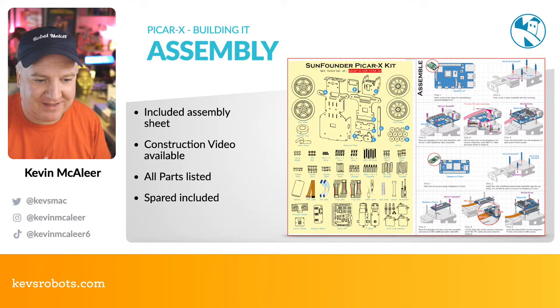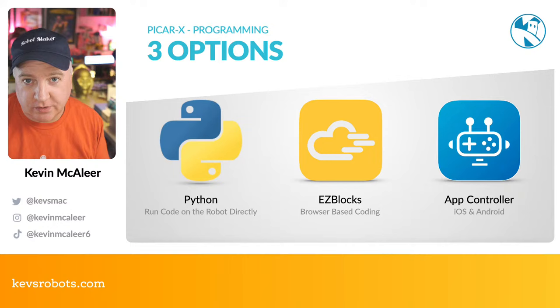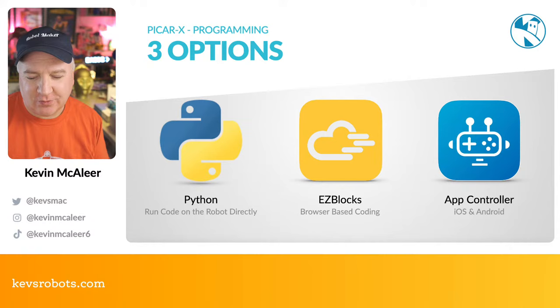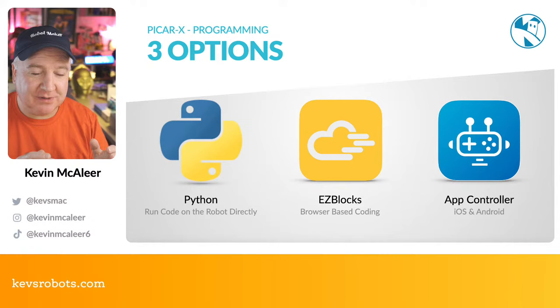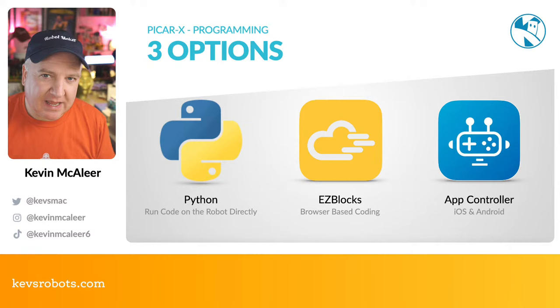For programming, there are a couple of options. First, Python — they've got plenty of code with libraries for manipulating GPIOs. There are separate libraries including a vision library for things like color detection through the camera, which wraps OpenCV and CV Zone to make it feel more like their own libraries. One thing I would have done differently is package these as one library with sub-modules rather than separate libraries, but we'll look at the code in the demo shortly.